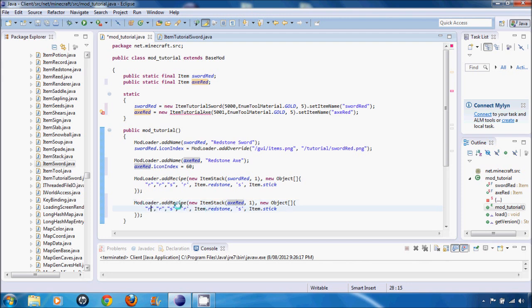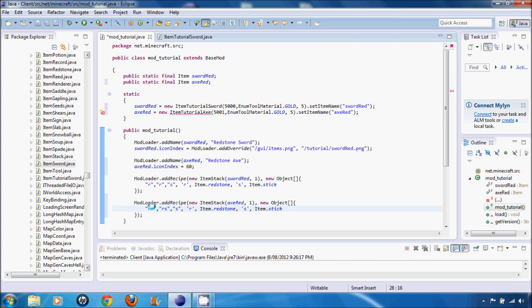Okay, now to create an axe is slightly different, if you remember. It's usually stick, and I believe R, and R. Oops. R. Okay, so there we go.